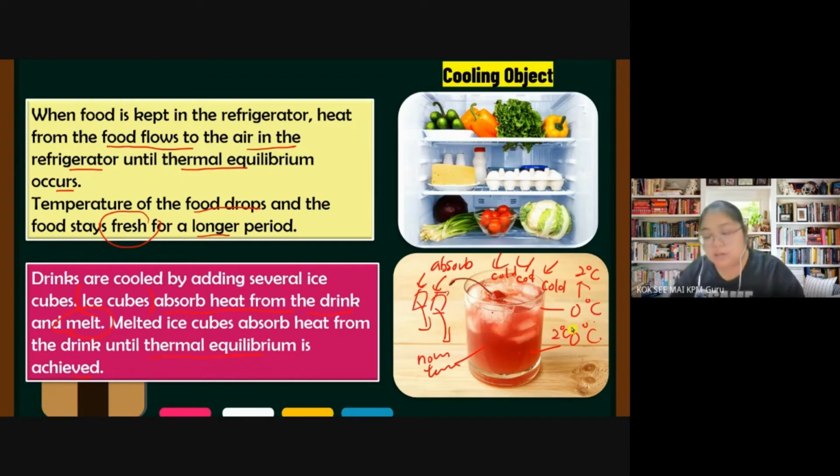If you want both to be 0, then you must put them inside the freezer. But now, your ice will melt and increase in temperature, sorry, I said it the wrong way around. Your drink drops in temperature. So finally the juice becomes cool. Then the ice will slowly melt because it absorbs the heat from the drink. So this is a daily application of thermal equilibrium, which can be heating and also cooling.